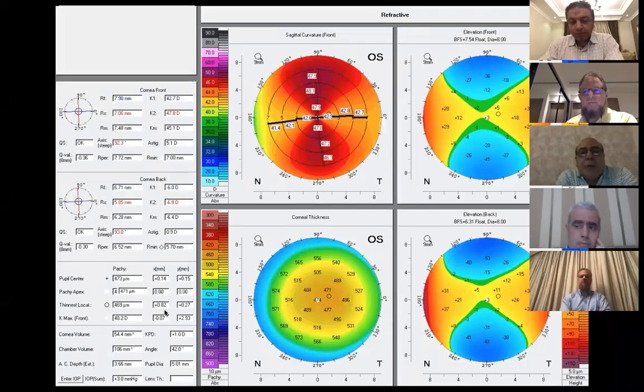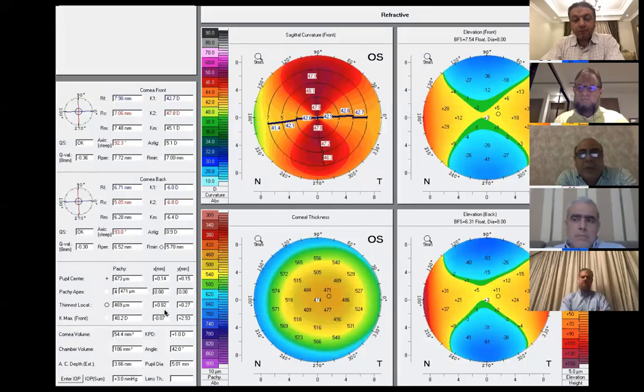But the other option of lens-based is still okay, but I don't like to do lens-based for a refraction like this. If the refraction is -3, I don't like to go for intraocular surgery for a refraction like this. So still, I think I can think of surface ablation for the right eye with full correction, and for the left eye, I may leave the patient with -0.75 or something like that. Very nice, yeah. Especially if the left eye is a non-dominant eye.